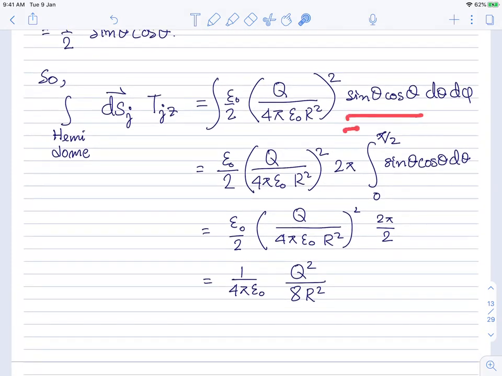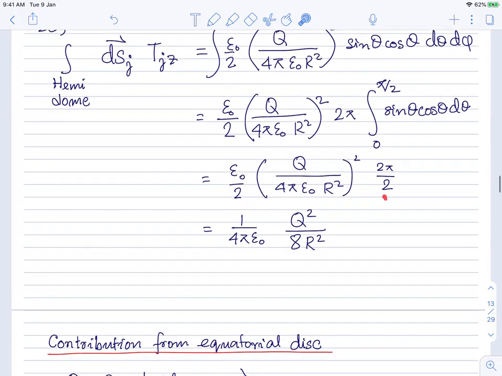And if we try to perform the integration, because phi goes from 0 to 2 pi, there's a 2 pi factor here, and this sine theta cos theta, well, of course, if you integrate it over 2 pi, that vanishes, but because you're integrating over pi by 2, this, I think, gives a factor of half here. Because this gives a factor of half, as you can see from here, there's a whole square, so this half cancels, there's an additional 4 here, this epsilon cancels, and one of the pi cancels.